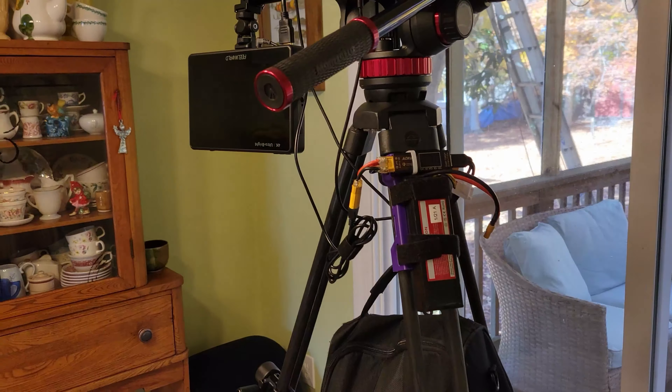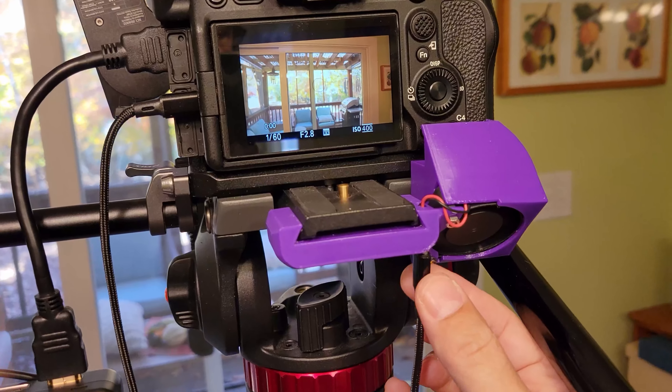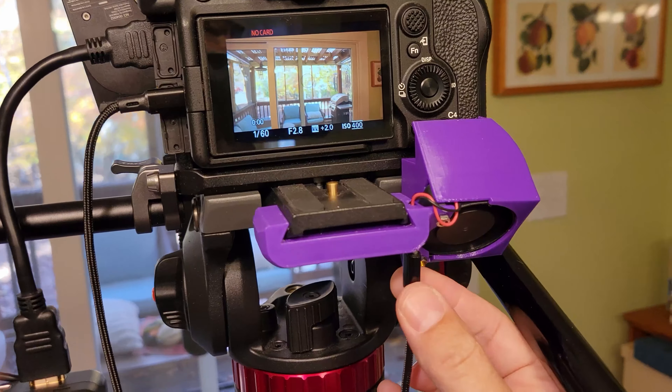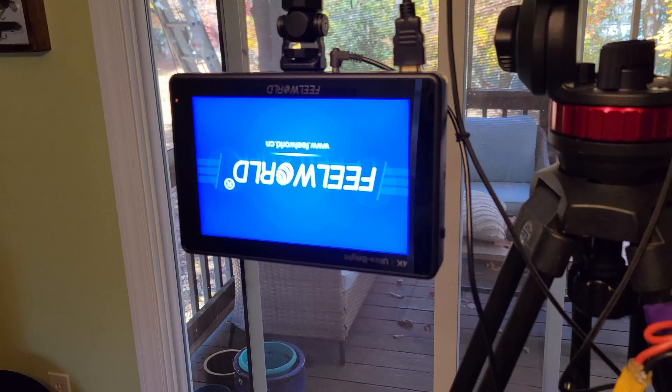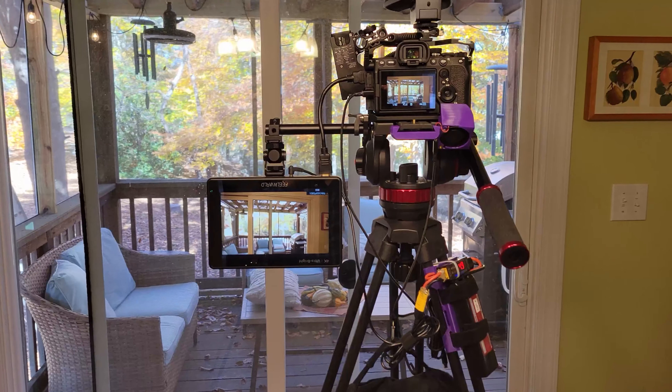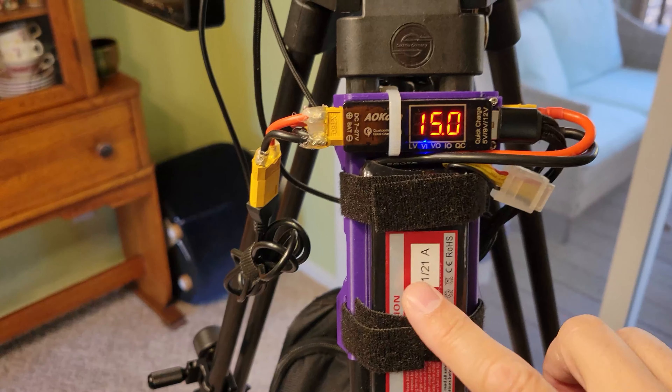When you're recording performances that are half an hour or an hour long you need to have lots of battery power. You can buy off-the-shelf batteries that are pretty expensive, but I already have a lot of lithium polymer batteries that I use for radio-controlled quadcopters, so I made my own power solution that clips on to the legs of my tripod and supplies all of these components with power. I keep a bag with extra batteries handy during performances and I can swap batteries on this holder very easily while recording because I keep the battery that runs the camera in the camera — I don't take it out and replace it with any kind of fake battery. That would require you to plug into a wall, and a lot of times in venues you don't necessarily have access to power, so you have to be able to run everything off of whatever power you bring with you.